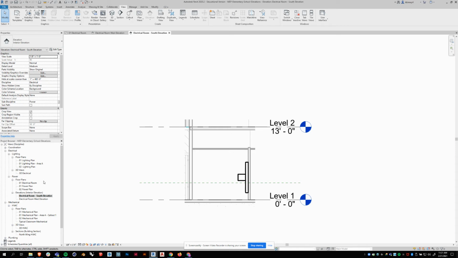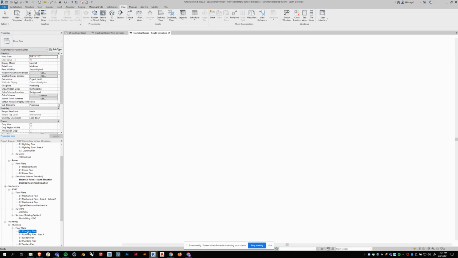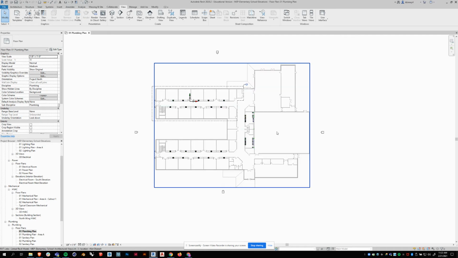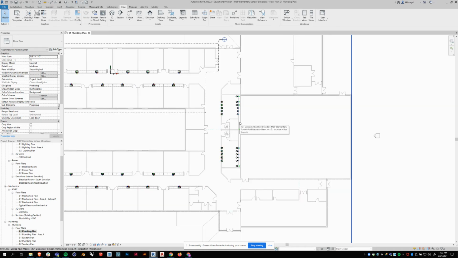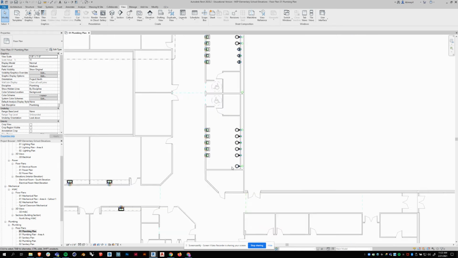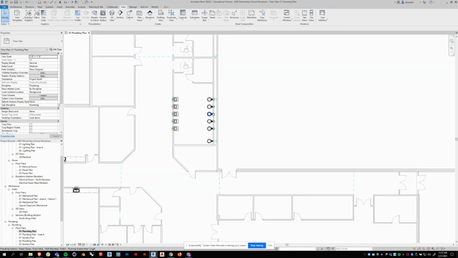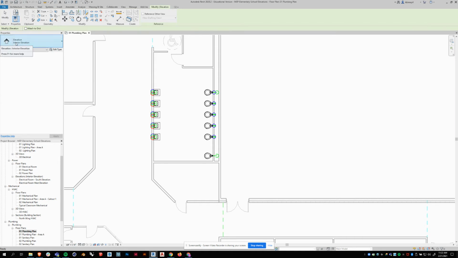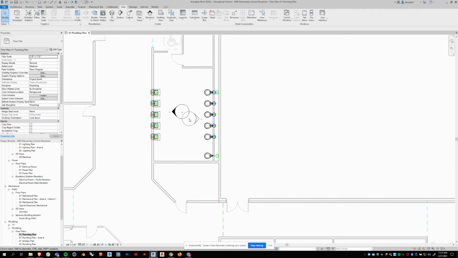So I'm going to go to the O1 plumbing plan. I'm going to close all the other views, and I'm going to go down to this restroom. Let's do this restroom down here that is starting to be laid out. Okay, let's do view, elevation, and it's already set to interior elevation, so I'm going to put that in here. Now I'm going to hit escape. I placed it and I hit escape twice.